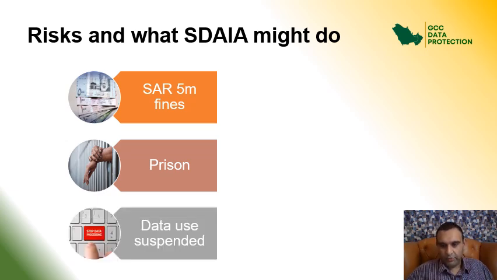One other peculiarity which you do see in the GDPR, but it's never really used, is that a supervisory authority can stop you processing your data. Now, if a supervisory authority comes and knocks on your door and says, hey, stop processing data, essentially your organization is dead. You can't really do anything unless you are in, for example, manufacturing, but even then you might not be able to payroll people.